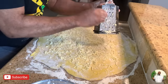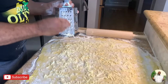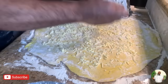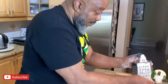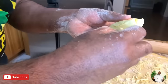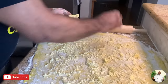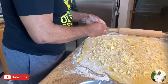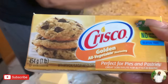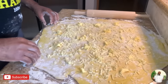So, Daddy, what does this butter being all over it do? Give it flavor and let it get flaky. Flaky. Okay. And the shortening gotta go in it too. And then next, it's shortening. Okay, here's my shortening. So now you're using shortening. Yes, this is soft, so I'm just gonna dump it all over. Shortening, you guys. And he's just throwing it all over because it's soft. And this is the shortening that he used. Crisco, all vegetable shortening. Okay, that's the little chunks you see all over here.